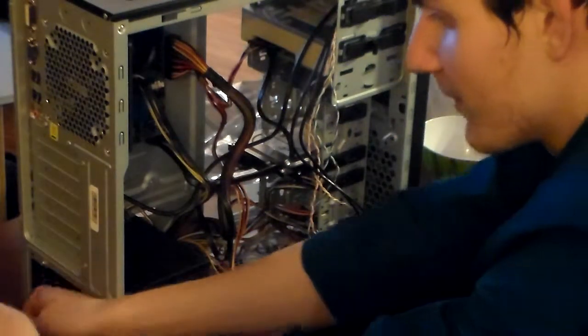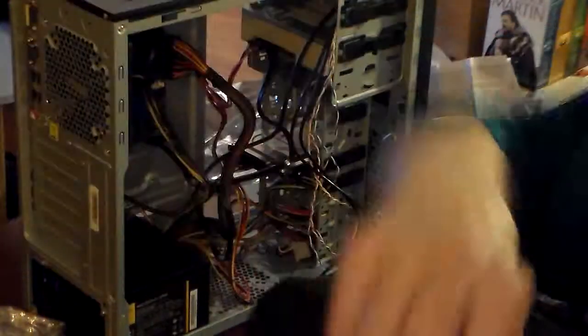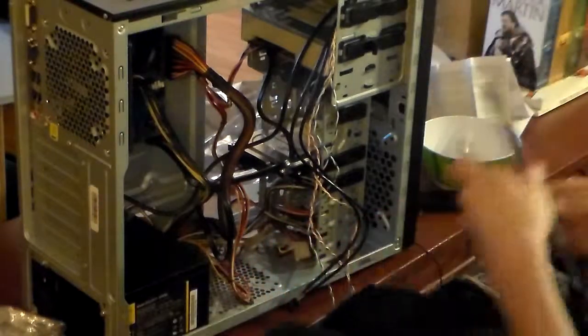Next part of this build is this thing. I don't know what it does. It's something.